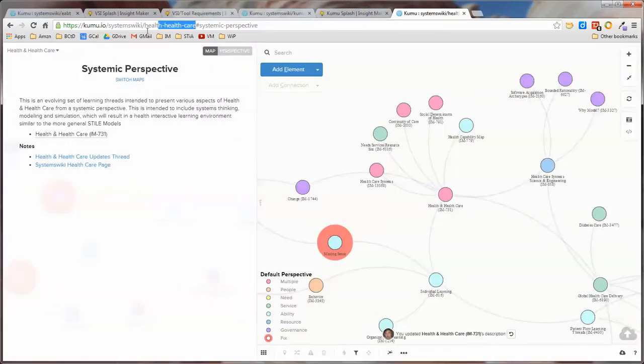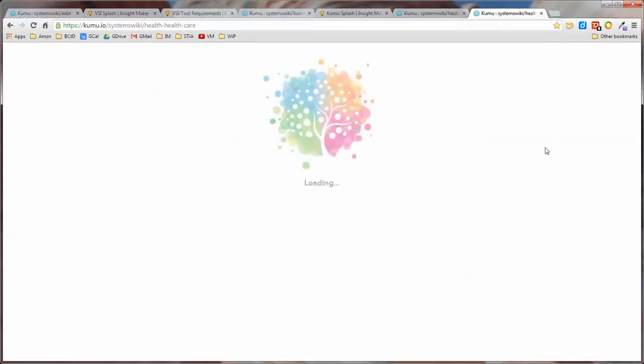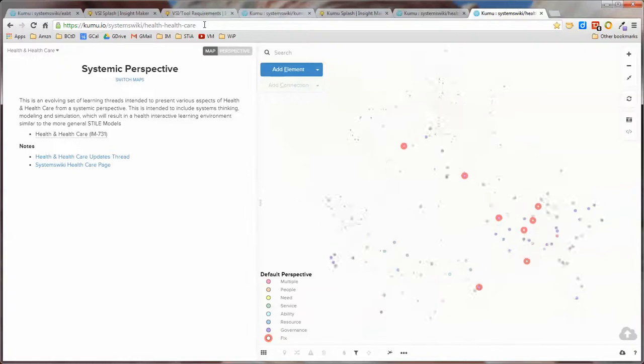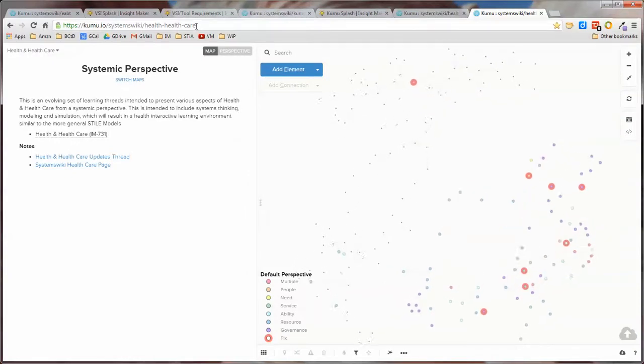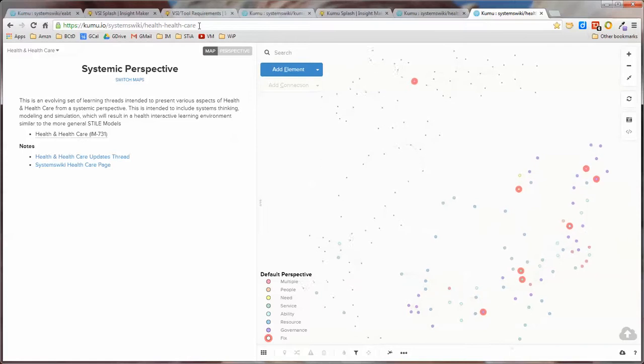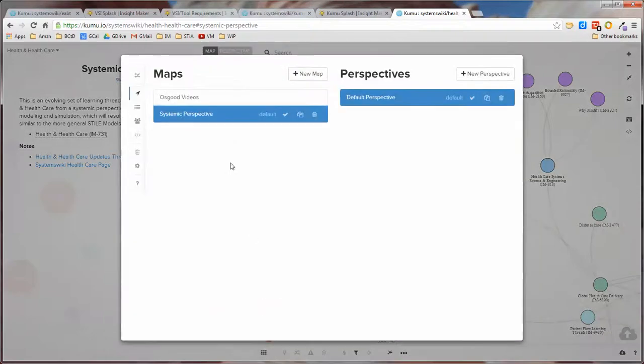If I took this part and put it into some web page and entered it, it would take me into that account and display that default map. Even though this is just the name of the project, it takes you to whatever is defined to be the default map. Or you could be more specific and go to the particular map that you want.